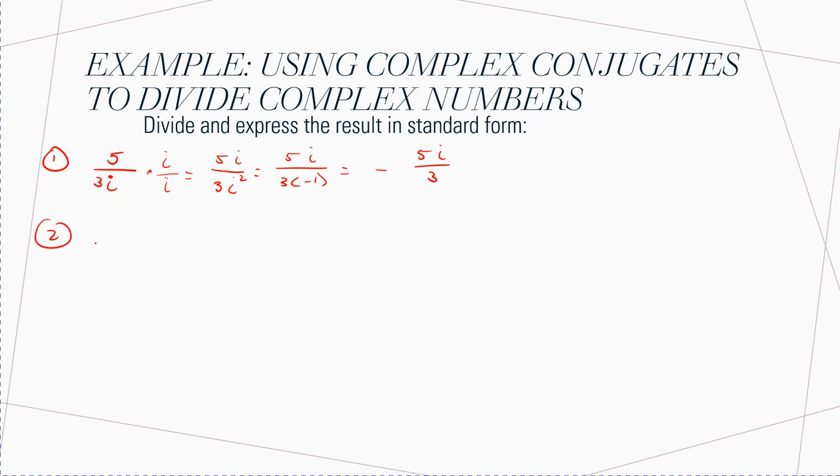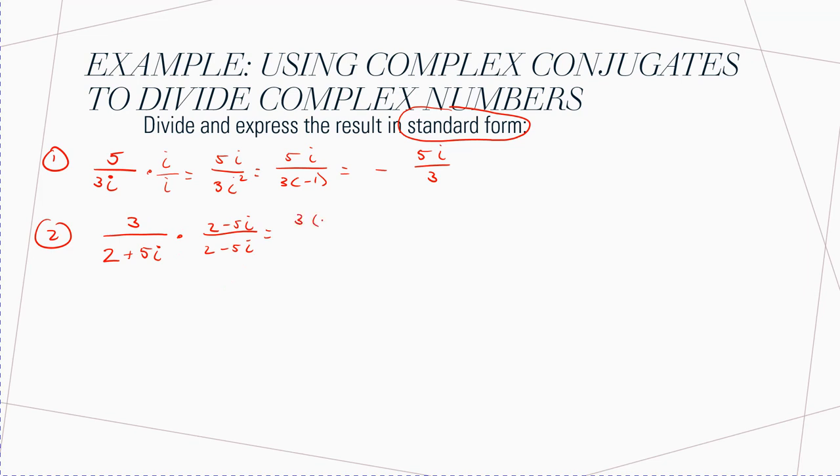But now this is a little bit harder. When you have something like this, 3 over 2 plus 5i, and you're going to want to write this in standard form. So what you're going to do is look at the denominator and be like, oh, the denominator is a complex number. So I'm going to multiply everything by its conjugate. The conjugate is 2 minus 5i, and I'm going to multiply also the numerator by 2 minus 5i. So multiply across.